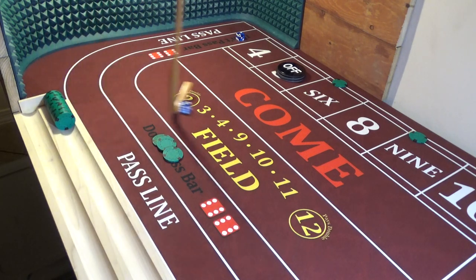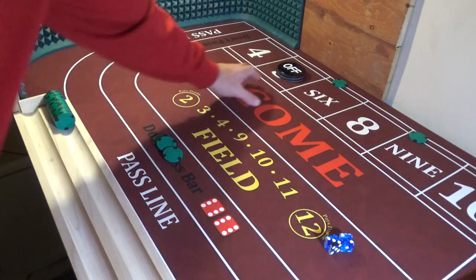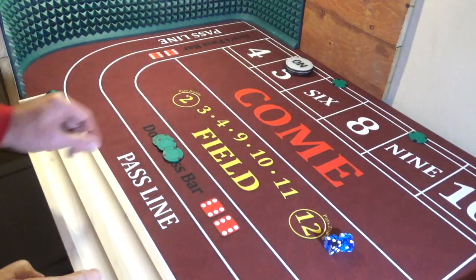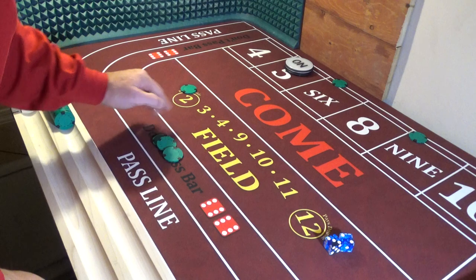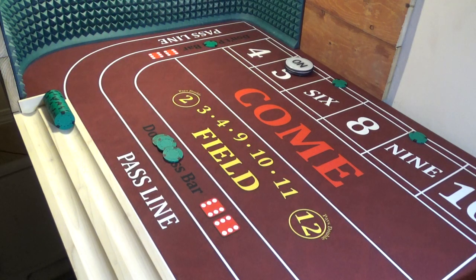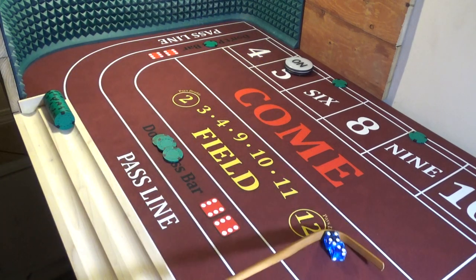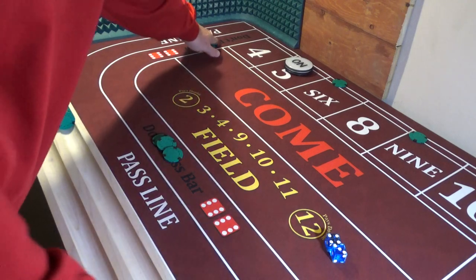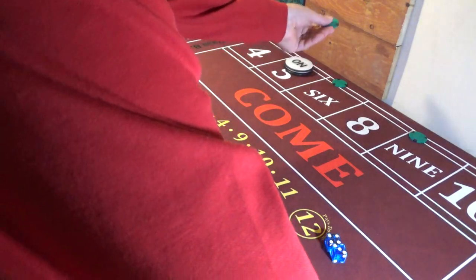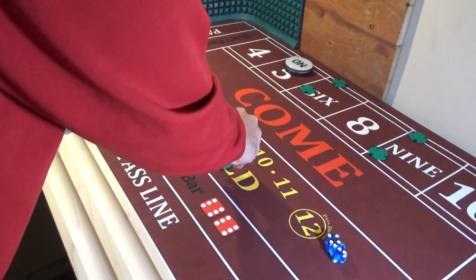Three deuce, that's a 5. So the point's going to be 5. Again, one chip for every 3 on the don't come bar. Here we go, let's do it. 7 out, line away. Okay, this is a loser, but I'll use it to pay the 6. Even money, even money.